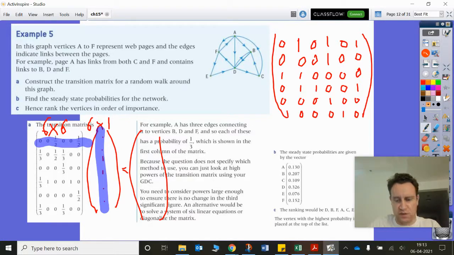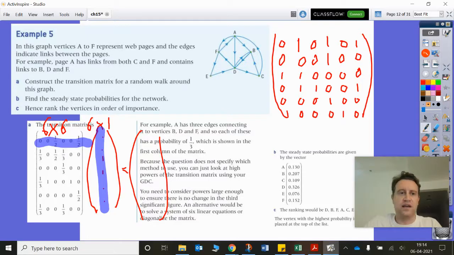So 1 divided by 3. Sorry, it's taking a while. And so the next one is going to be 1 divided by 3. We get 1, 0, 0, 1, 0. And then in the penultimate line, we've got all zeros apart from the last half, so 0.5 there. And then finally, we've got 1 divided by 3, 0, 0, 1 divided by 3, and then 0, 0. Okay, now I'm going to call that something. I'm going to press control and store, so control and variable, and call it matrix A.